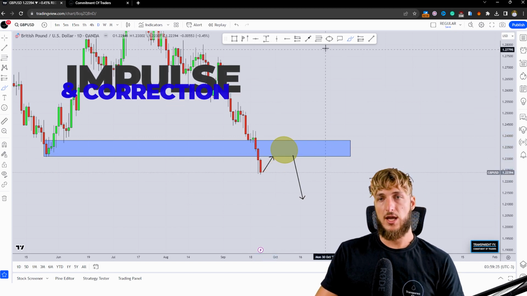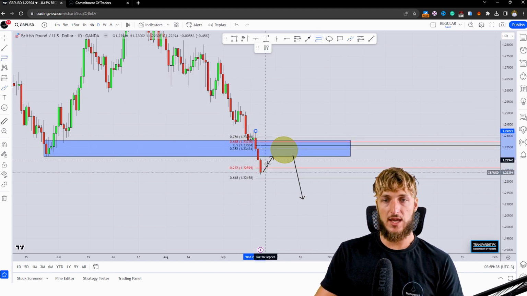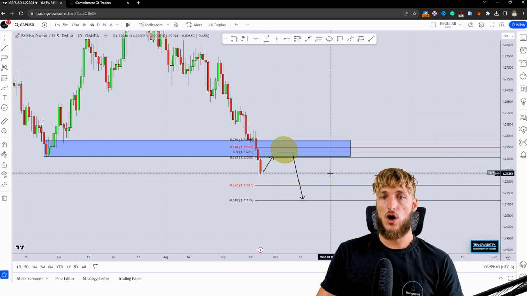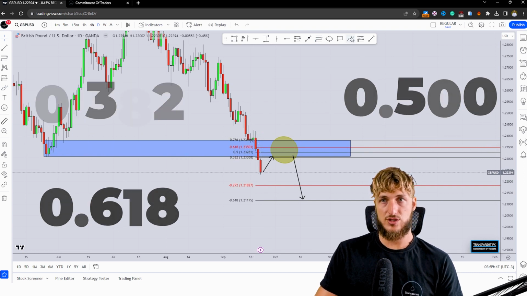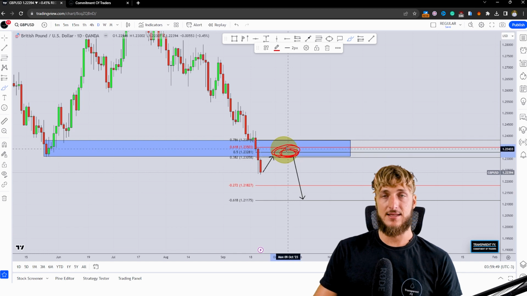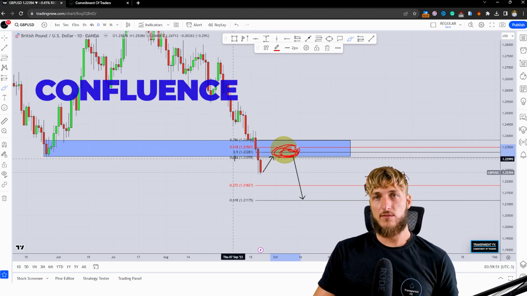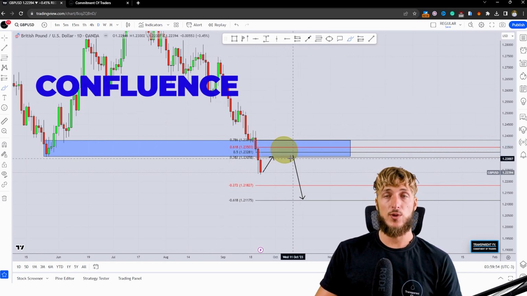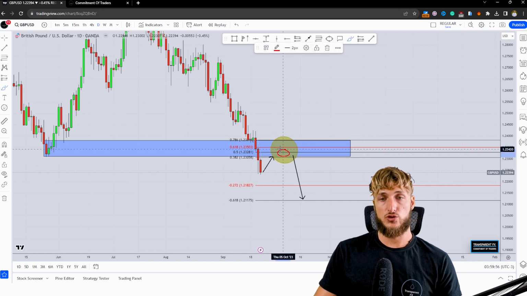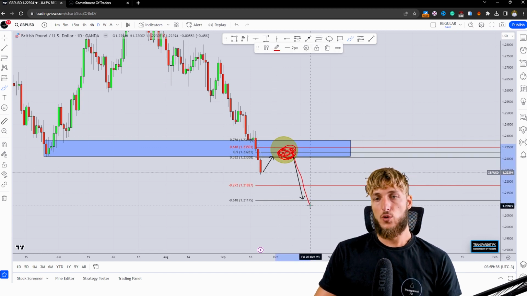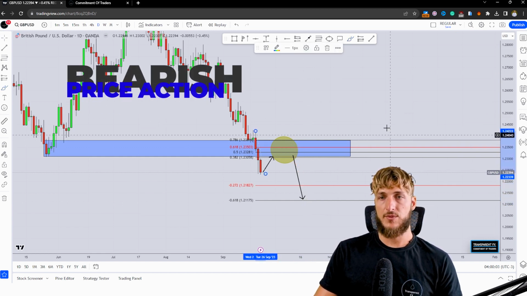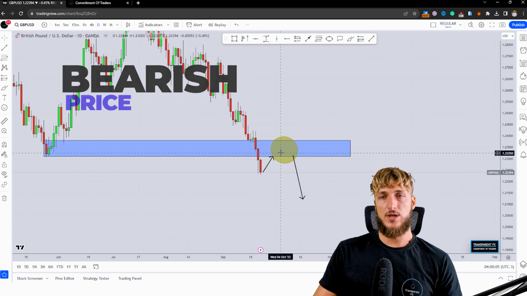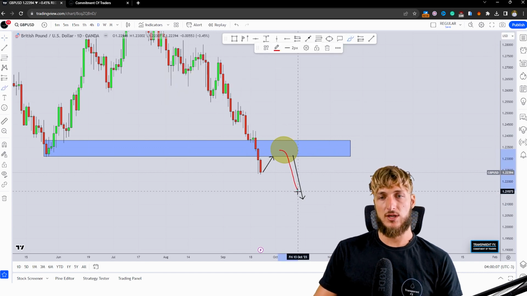a correction, if we want to measure that potential correction, we have to take our Fibonacci from the high to the low of the impulse leg, and we can see how we have the 0.382, 50% and 0.618 Fibonacci retracements lining up exactly inside of the area, which creates confluence of resistance, inside of which we have good probabilities of seeing institutional shorting as we have just identified, which at that point would definitely increase the probabilities of this potential move lower. So that is how we could be approaching a potential move lower if the market will go and retest this level.